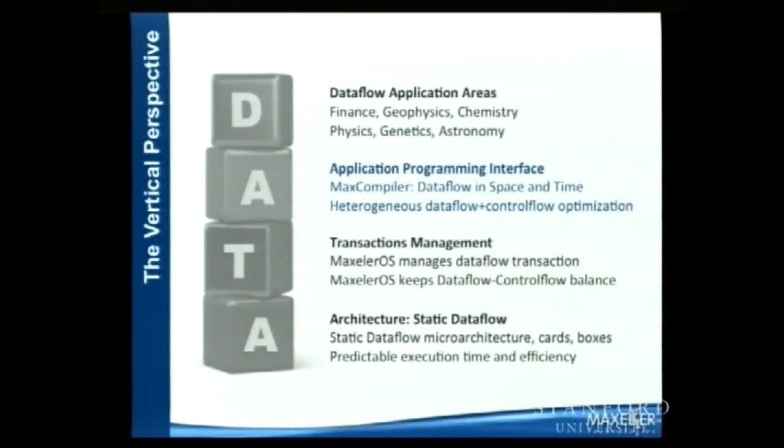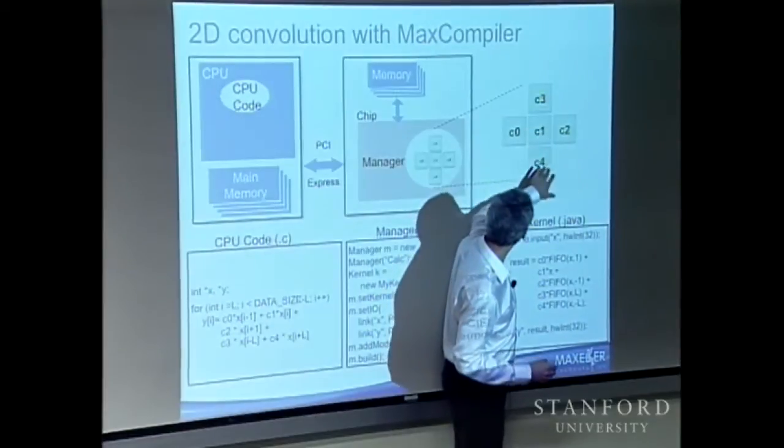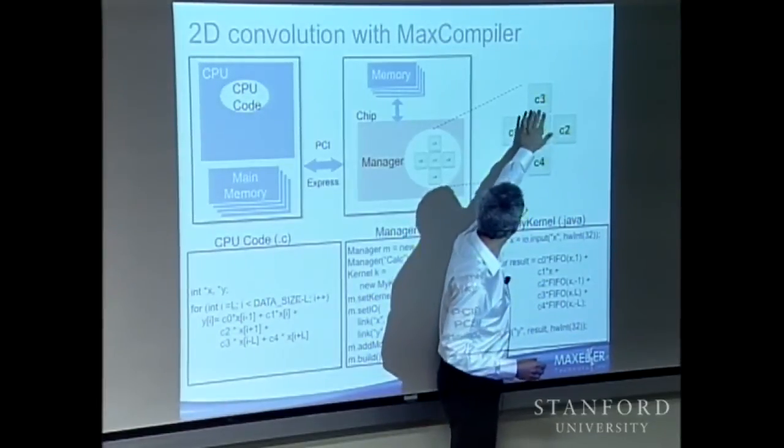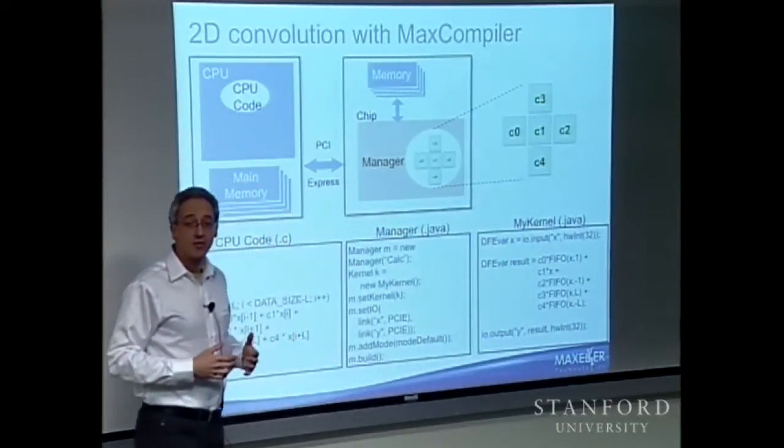So now moving on to the programming interface. Let's say you have a convolution, which is a very simple standard computation, and you have this program that goes through the loop and coefficients, and you have a two-dimensional array, and you want to compute this stencil here that looks like this with coefficients 1, 2, 3, 0, 1, 2, 3, 4, and you want to express that as a data flow architecture.